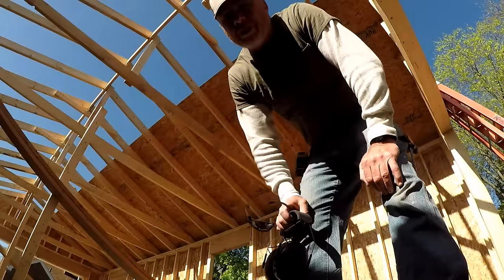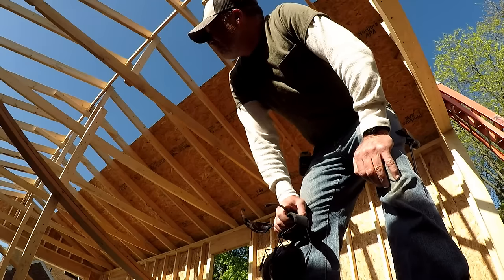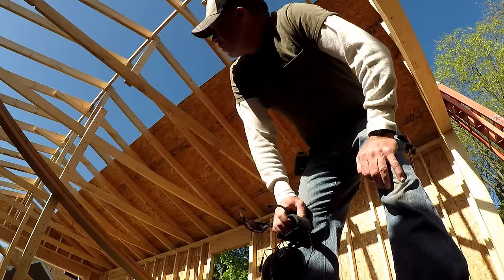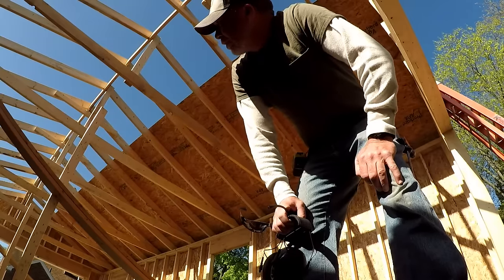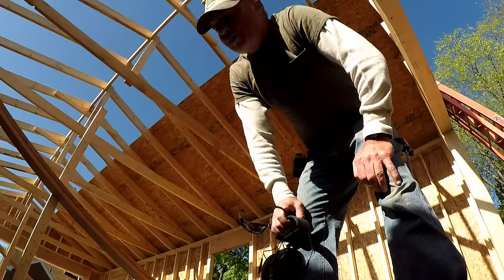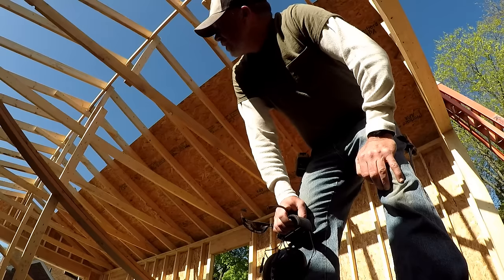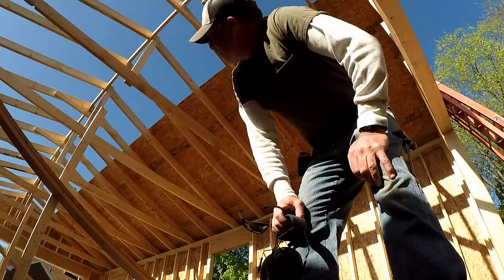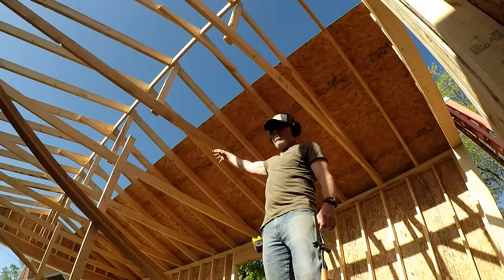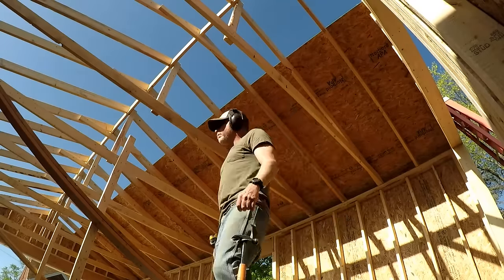26 minutes on the camera, so I was yapping with you for a second, so probably about 25 minutes. I'm going to cut all my rips now for this side because they're really big. I've got all the sheets of OSB I need staged on the horses. I'm just going to cut them, throw them in, and we will be done with this side. And then we just have to do the same thing on this other side. Cruising. Doing good today. I like it. All right, my rip sheets are all cut, staged on the horses, throwing them in, done on this side.